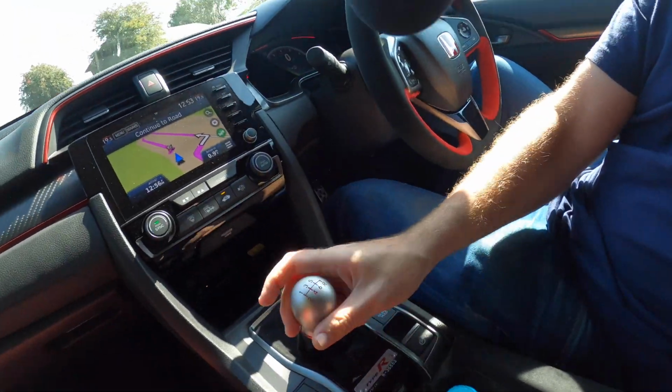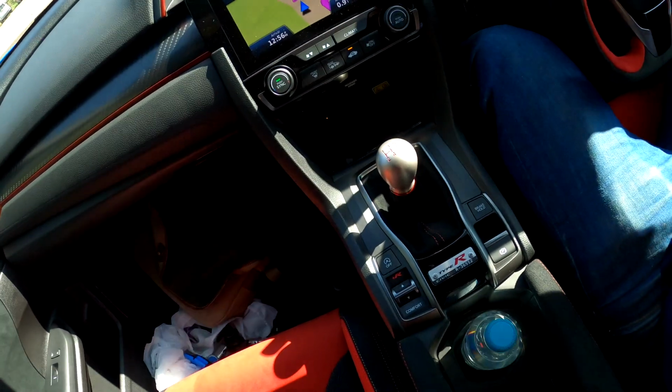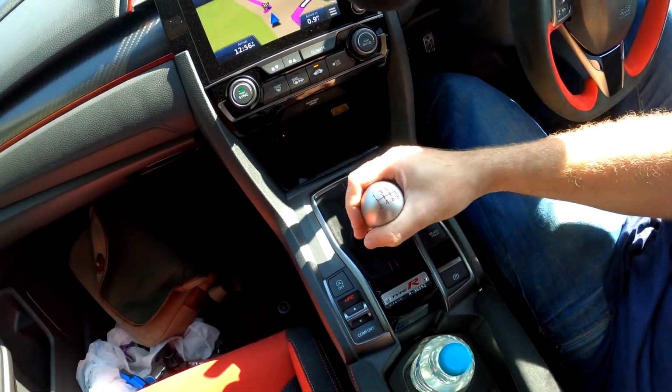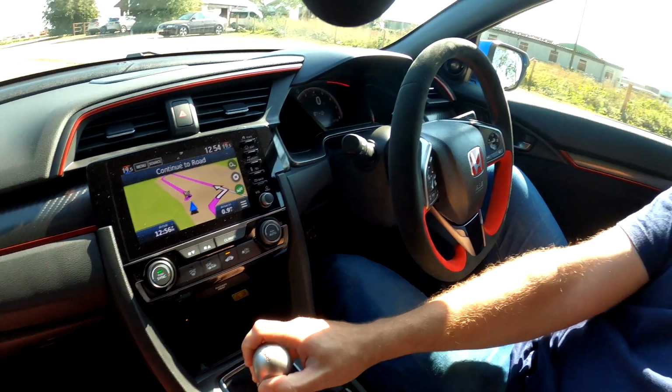In terms of driving downsides, the gearbox is great. Really, really lovely shift. A really nice short throw. But I had this with the one that I ran for 6 months, and that's sometimes just really reluctant to go into 4th from 3rd. And I thought that was just the peculiarities of the one I had. This is the same. It'll take a few goes to get down from 3rd into 4th, and you almost end up double declutching to get it in there sometimes. But yeah, that's really it.